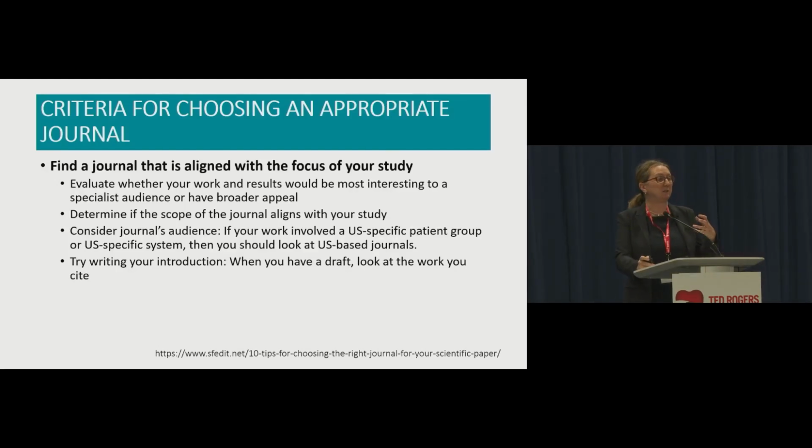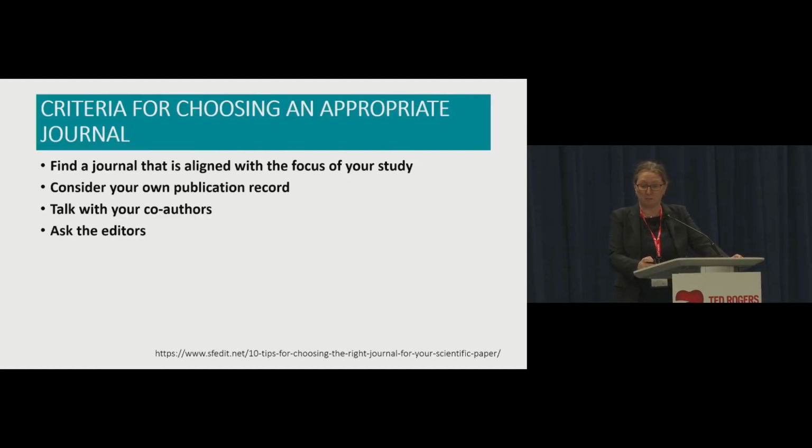But one of the ideas is to write your introduction, or I would say even look at your paper itself, look at where you're citing most of your papers, and that might give you a sense of the kind of journal that might be interested in the paper that you're about to submit. So I think you can use a lot of techniques to try and find, at least at the start, are you submitting it to the right place?